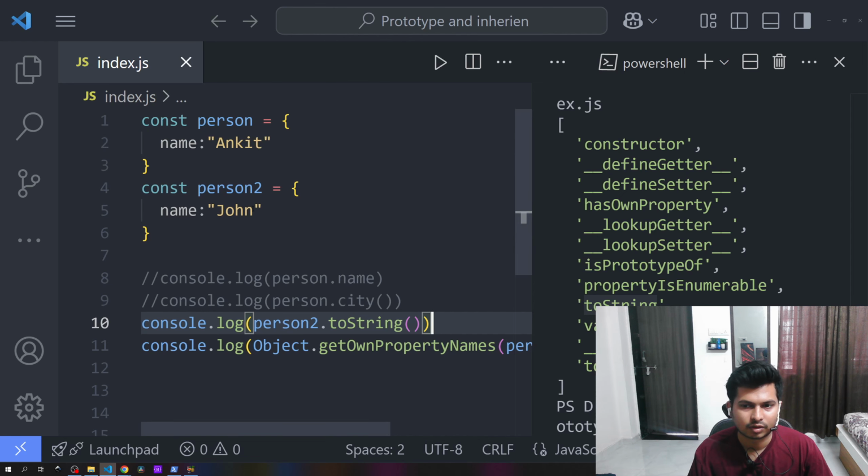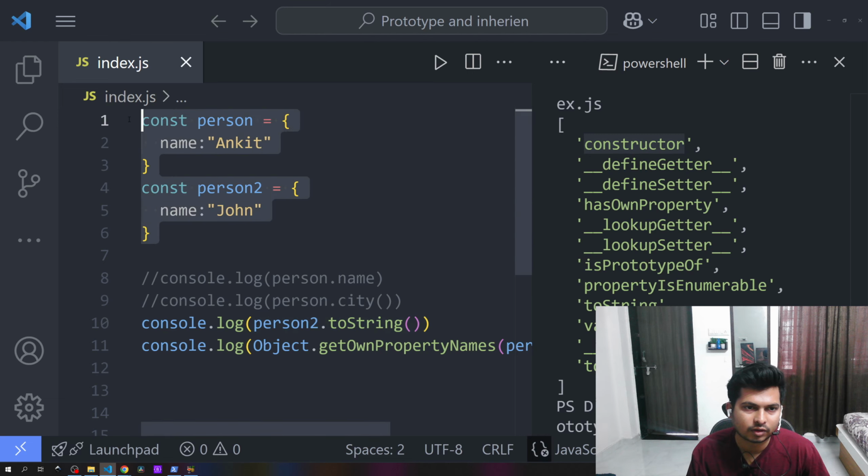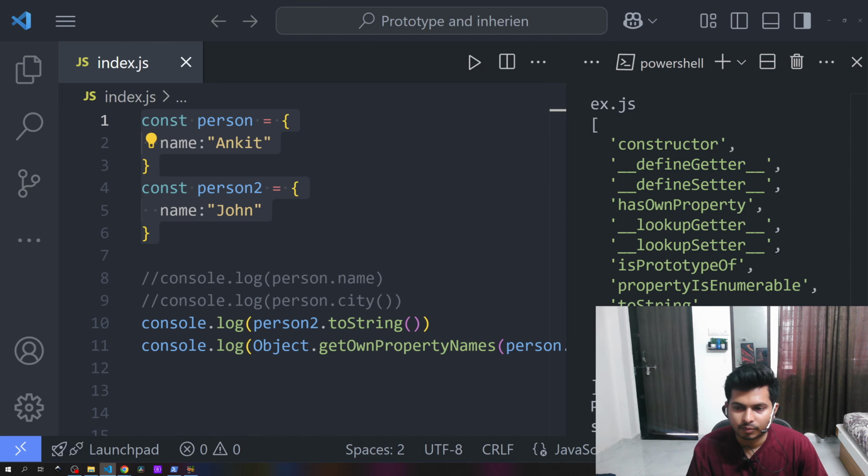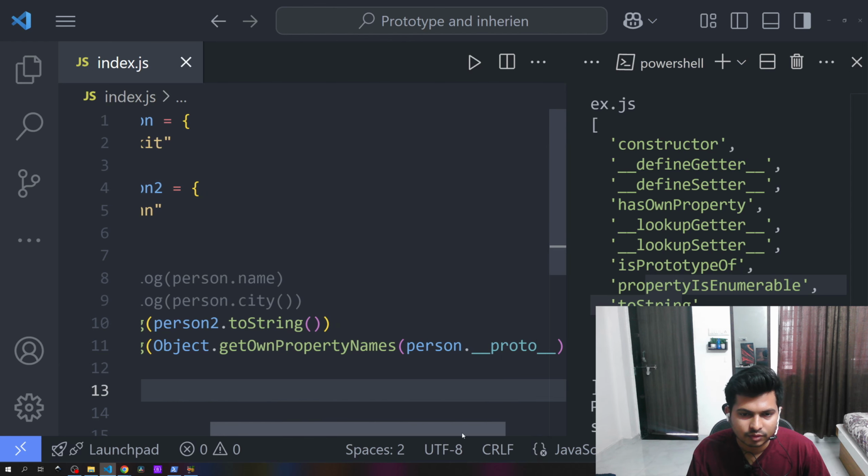So this is not just for one object, we can access these properties or methods in all the objects, inherited from the prototype.